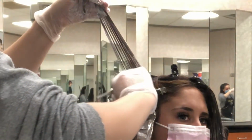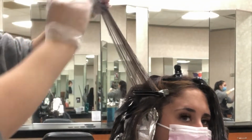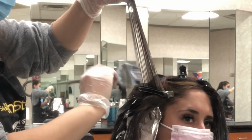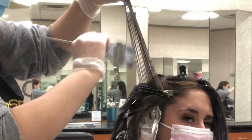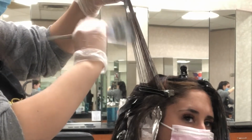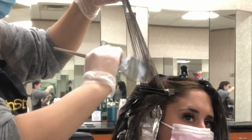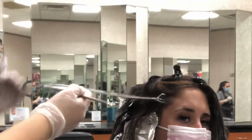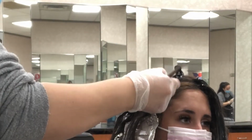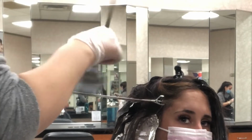I'll just go back in with the 30 volume that I originally mixed and just resaturate some of the pieces, because a lot of these pieces got kind of blotchy looking as it was lifting. So going back in and resaturating it with the 30 volume was fine for me. Like I said, I didn't really think it needed the 40, but I also take really small sections. But yeah, so I did Light Master Matrix 30 volume on the whole thing.